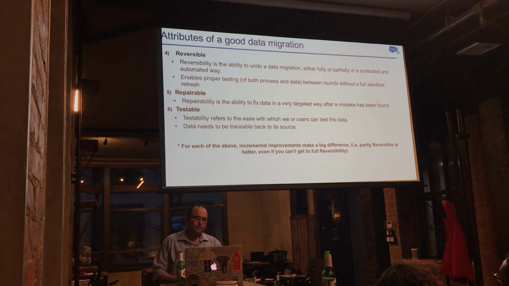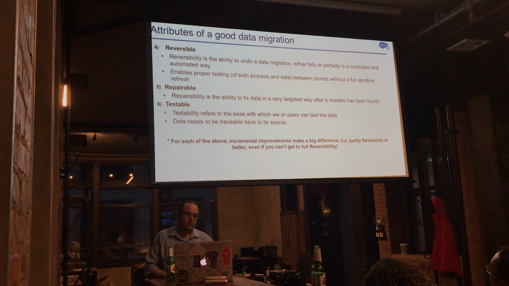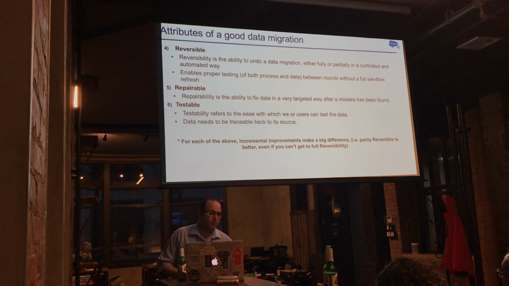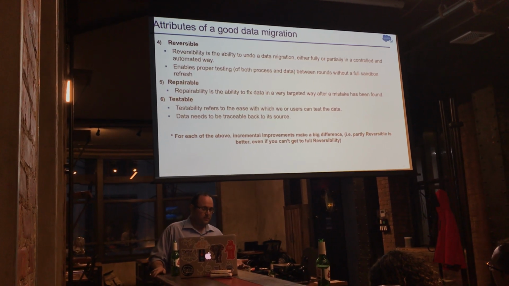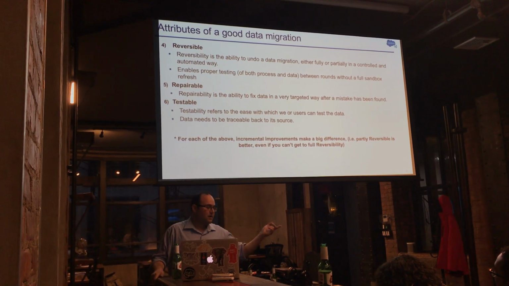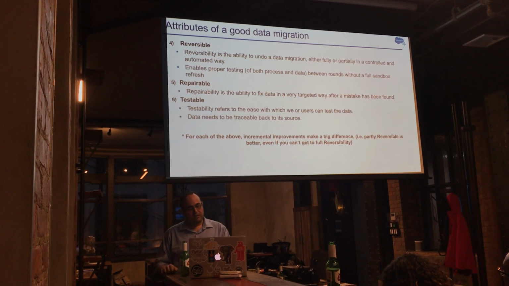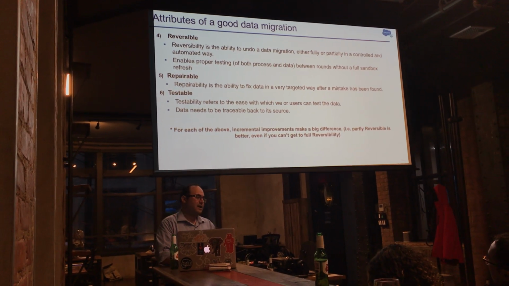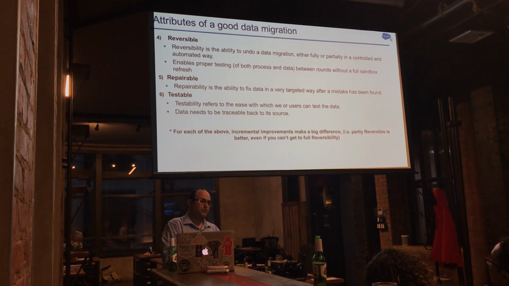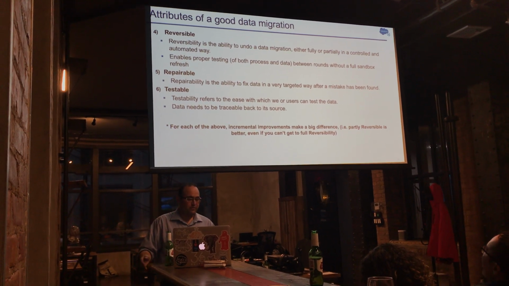Okay. Reversible. Reversible is the ability to undo a data migration. The general argument against is, why do I need to undo a data migration? It's greenfield, right? If we don't go live, not a problem. I refresh the sandbox and you just continue on the legacy CRM for another 2 weeks. The problem with this is that, again, if you're going with some kind of agile approach, I want to do cycles, I need to do a sandbox refresh. I'm only allowed one full sandbox refresh a month, which means my cycle now becomes a month.